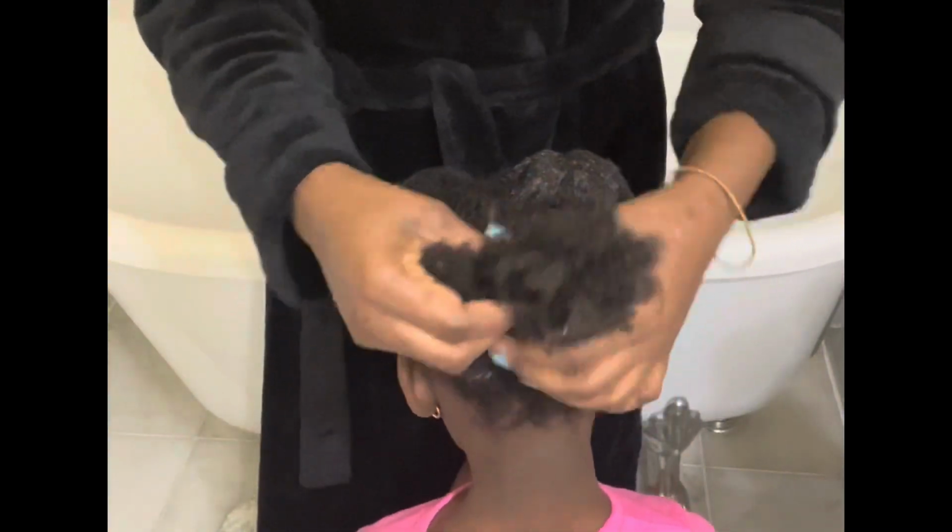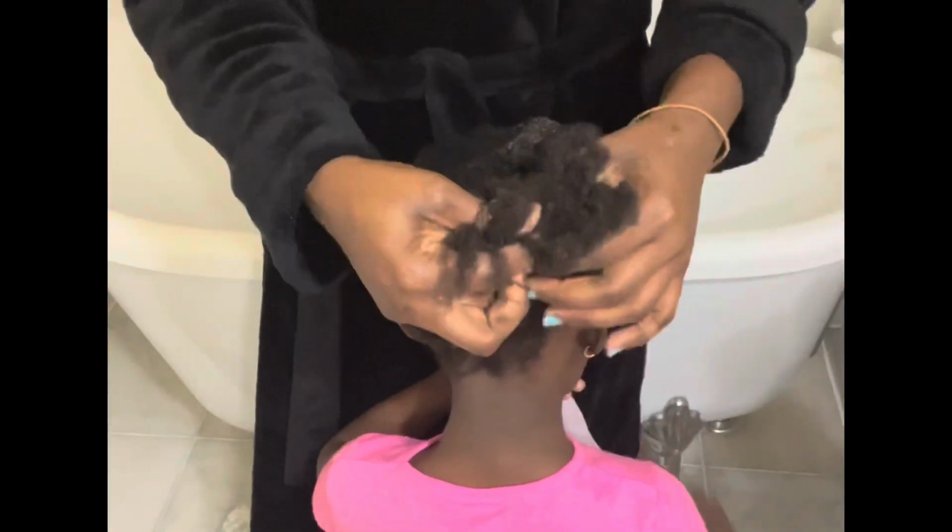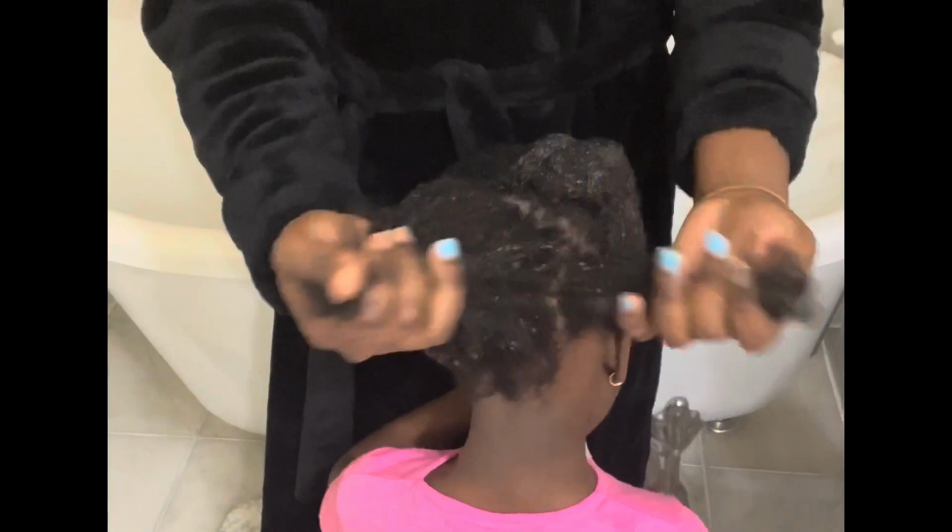One. See, she's already asking me how many are left because she has no patience for wash day. So we have to try to make this as fun as possible. Okay, my love.